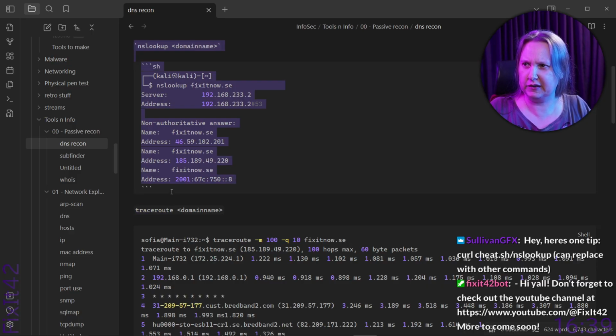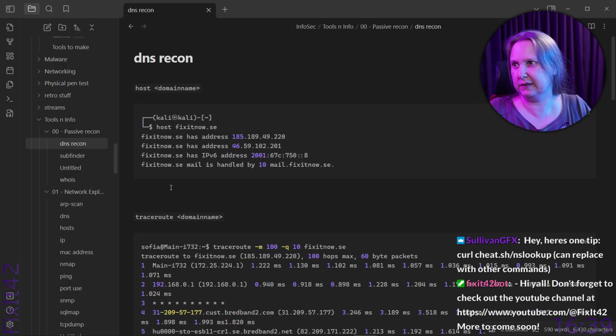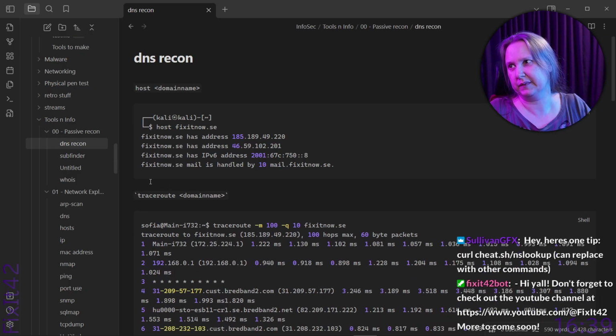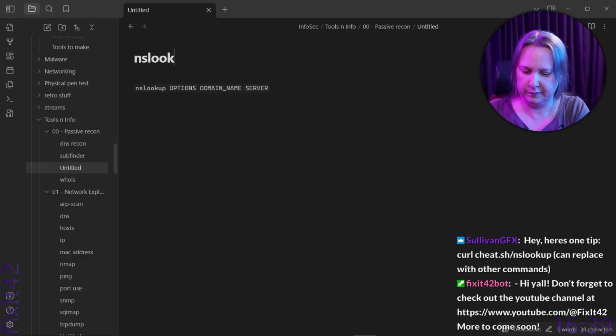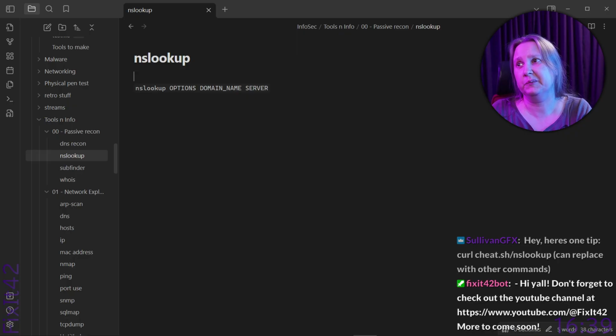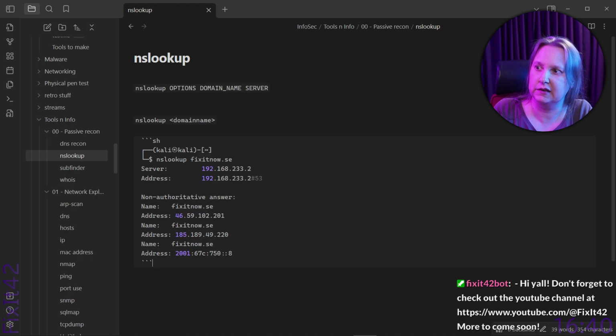Why did I put it in the same one? I don't know. Well, let's see. So I have my other notes organized in a different way. And NS lookup, you know. I've never used options, I guess, because I've never needed.